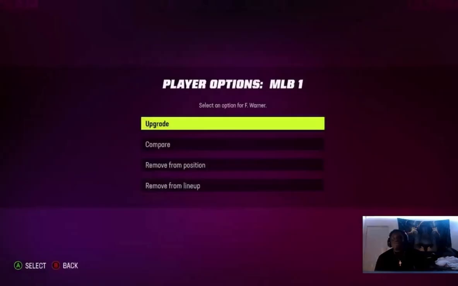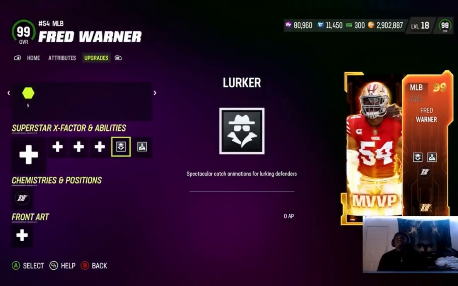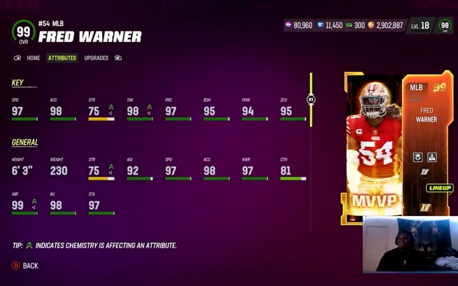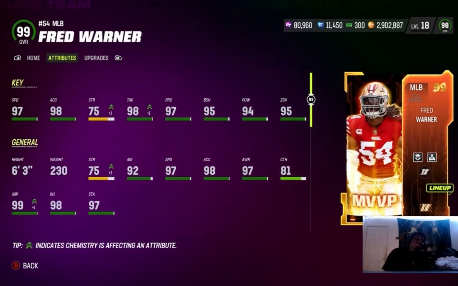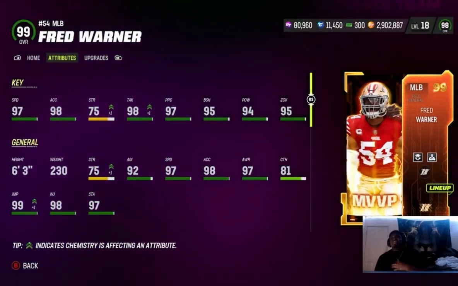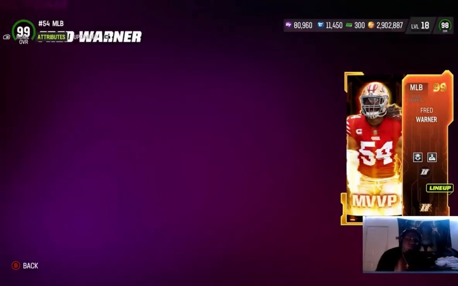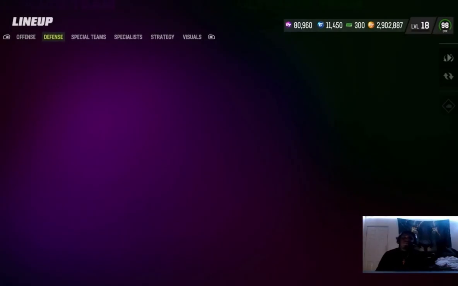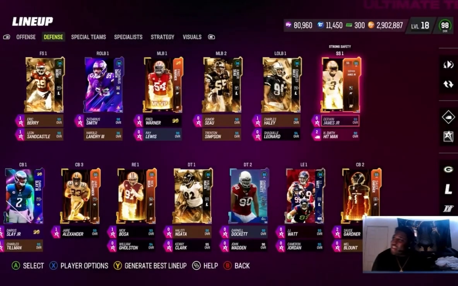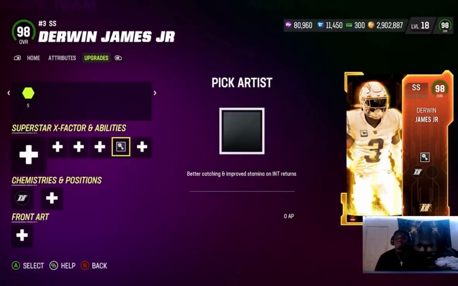So yeah, for Fred Warner, gold 99 overall. He got lurker and enforcer, so I'm gonna be lurking and hitting, heat seeking missile. That's what I heard his nickname was. But he got 97 speed, 98 acceleration, 98 tackling, 97 play recognition, 95 block shed, 94 hit power, 95 zone, 6'3", 230 pounds. So you know Fred Warner, one of the best middle linebackers in the game, so he should go crazy, you feel me? Oh yeah, and Nick Bosa, so keep a lookout on Nick Bosa as well.